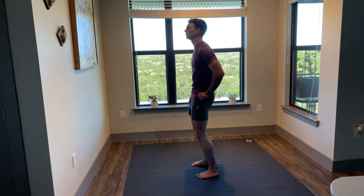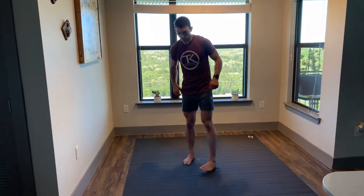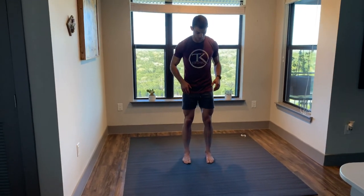Last one. Good. And now, we're going to get some lateral pelvic tilts. Okay, this one might be a little funky for some of us. So again, soft knees. We want to keep the feet flat, particularly the heels. We're going to let one knee bend and let the other hip come up. And then we will slowly go back and forth.